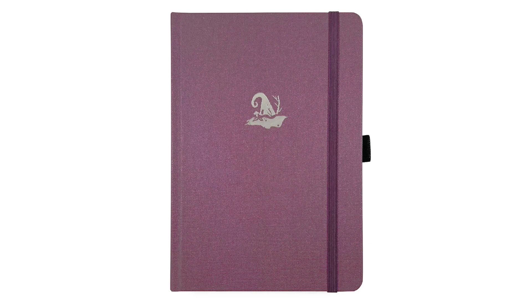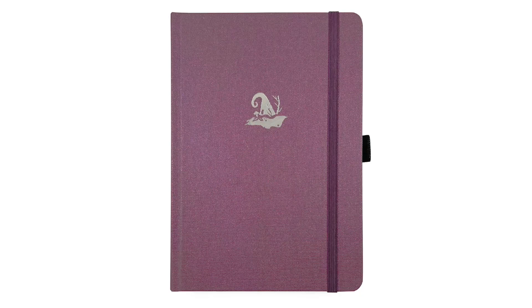Speaking of those Harry Potter vibes, you gotta love the next one which is going to be the witch's hat. It's not one I'm going to be getting personally because it's not my color, but it is a perfect combination of design and color if you're into purples. It's going to have the spooky witch's hat on top of a metallic linen in a purple shade. It also has that same feel as the broom, so you get that linen cover with a little bit of a different feel, hopefully like a waxed linen to protect it a little more.